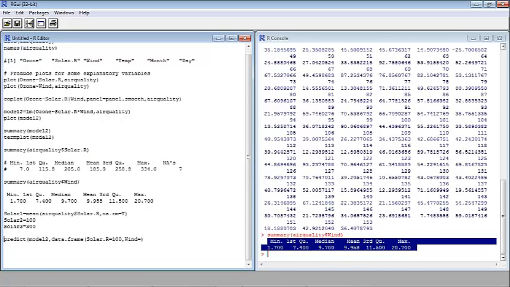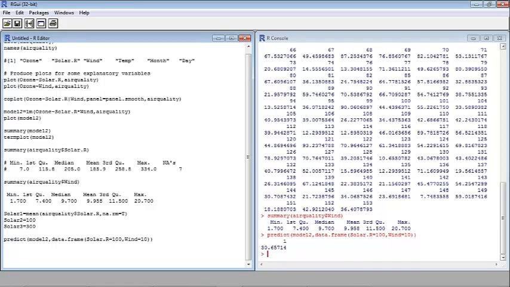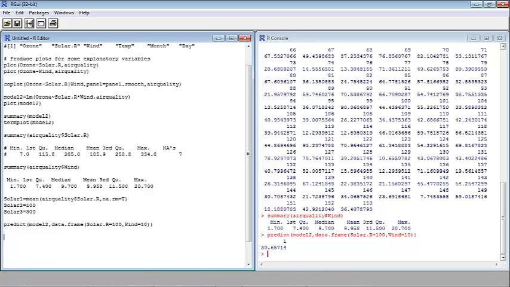So let's produce a particular prediction here for a solar radiation of 100 and a wind speed of 10, maybe 10 miles per hour. Okay, and we need to close the brackets. Control R, and this is the predicted ozone concentration for this combination of values. That's not what we want in the end. So let's use our particular values of solar radiation that we just created.